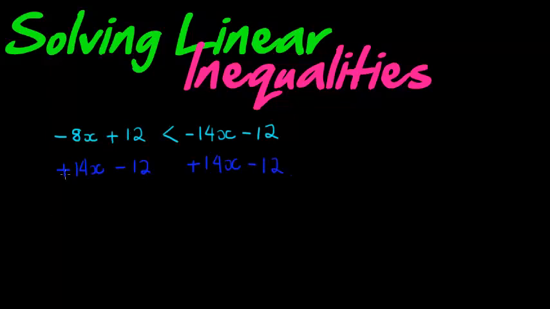Okay, and then what do I get? So I've got negative 8x plus 14x gives me 6x. These obviously cancel because plus 12 minus 12 is 0. My sign doesn't change even though I've added a positive and I've subtracted or added also a negative. I haven't multiplied with a negative, remember only multiplication or division of a negative number swaps the sign.